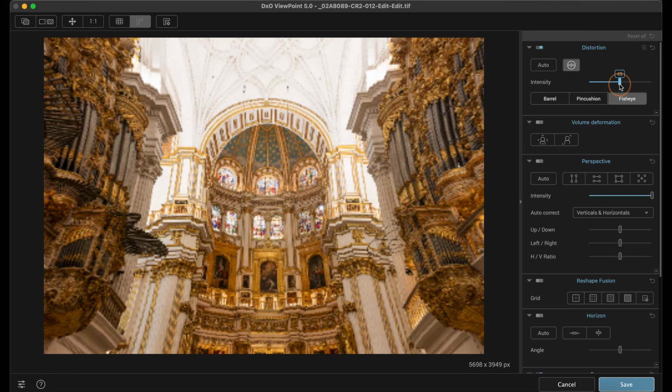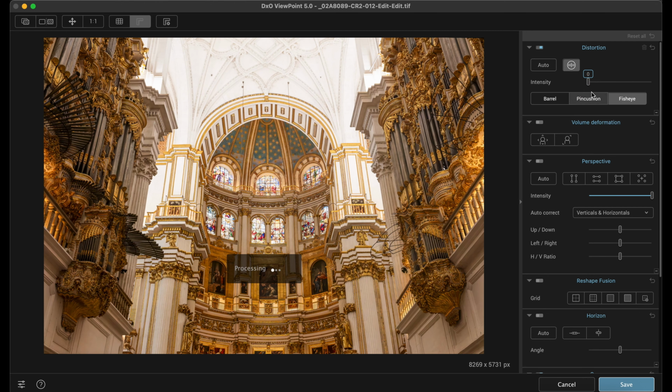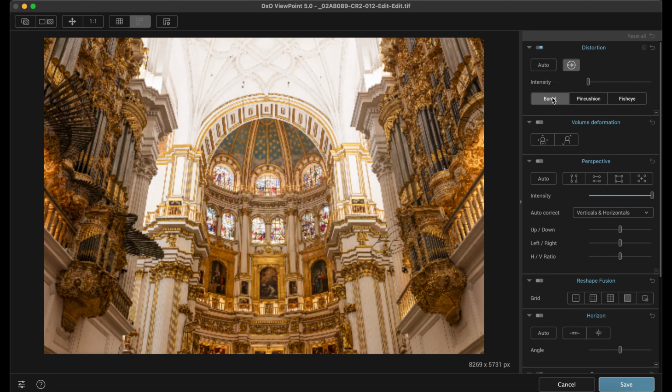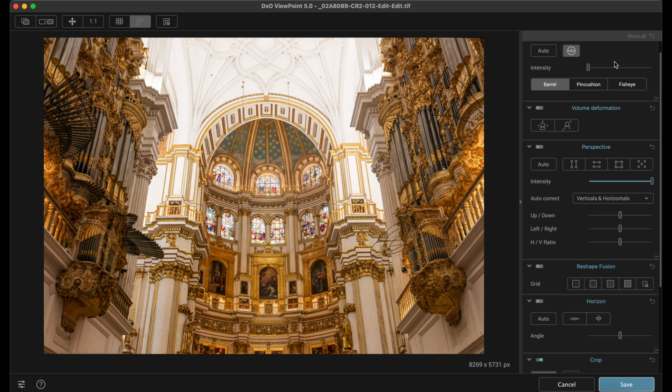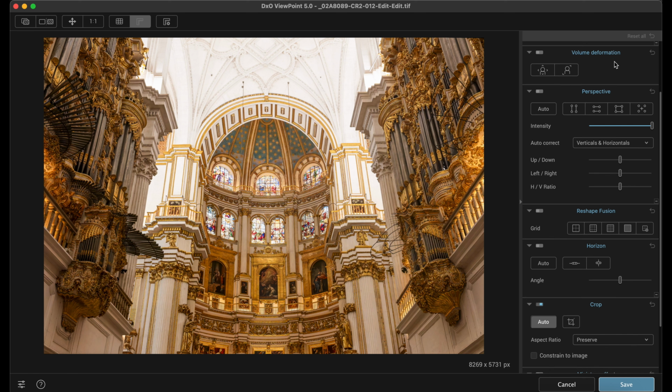Okay, so we weren't using a fisheye lens, so we can take that completely off, and really I'm not seeing a great necessity to have distortion on here. So let's move to volume deformation.